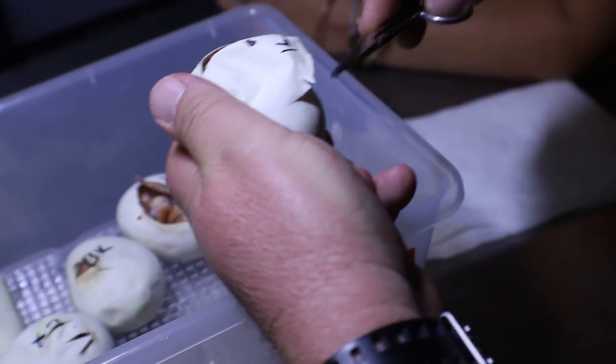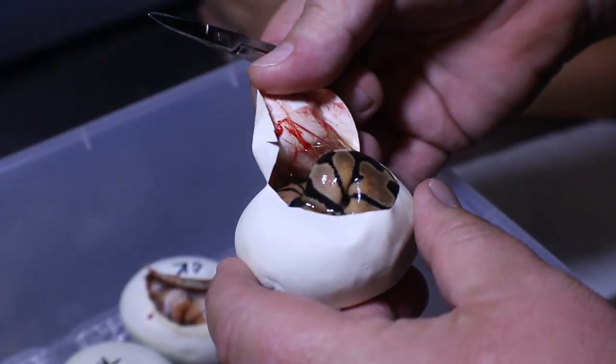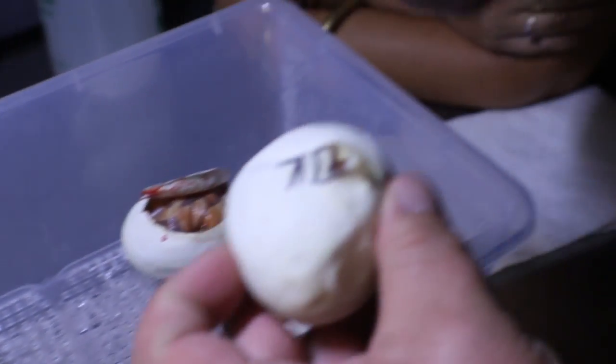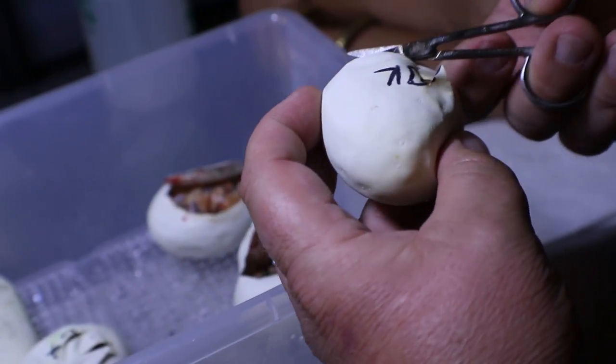So can you see that? Okay, there we have just a woma. That's just a regular woma. This one, there's a coral glow. I can tell by the color on this one. You can see how they've shredded the egg a little bit. This one's going to be a coral glow.